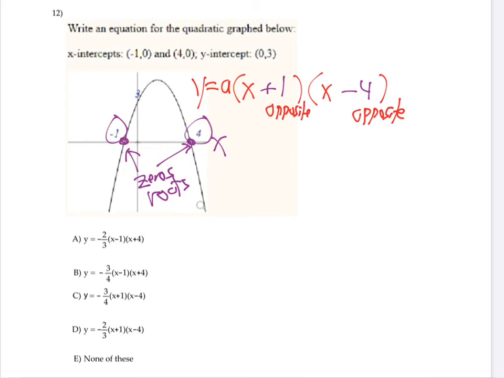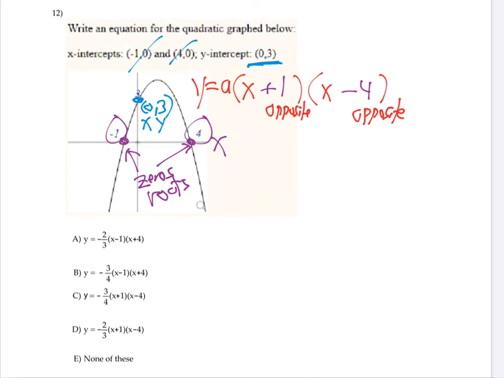Now, how do we find the a? You can tell it's either 2/3 or 3/4, or maybe it's none of these. How do we find the a? The number that goes in the front. The y-intercept. Exactly. Now we use the y. We've used the two x-intercepts already. They're done. Now we have to use this y-intercept, because that's right here. That's this point, over 0, up 3. x is 0, y is 3. That's a point on the graph. That's on the U shape, isn't it?